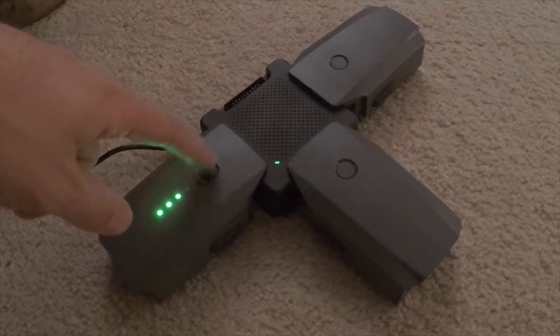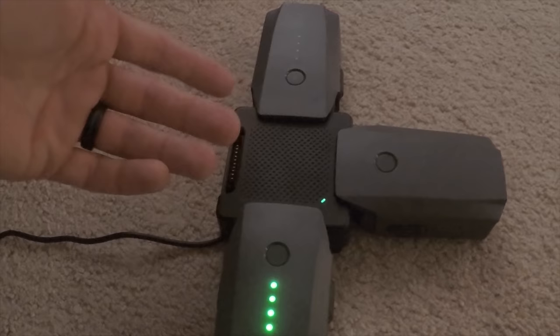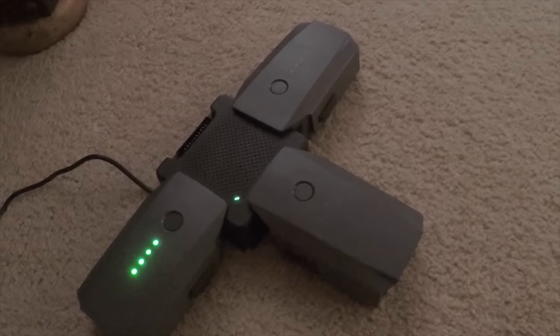at a time. So this one will finish, then it will move to this one, then it will move to this one. Good to take with you to be able to have this capability of throwing four batteries on at once, but it's not like a group charger.